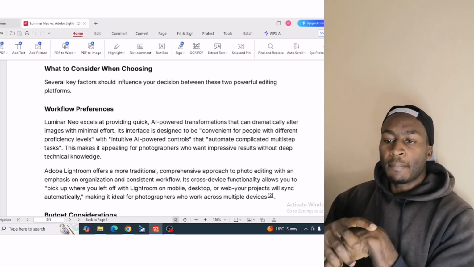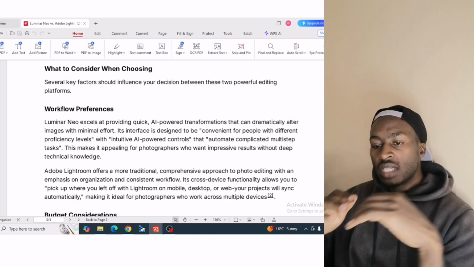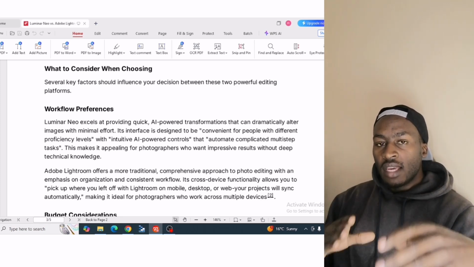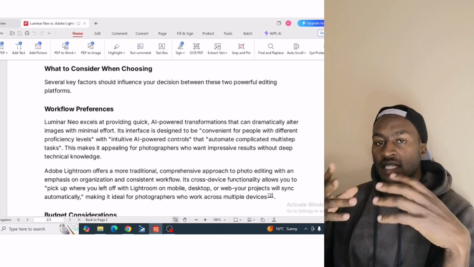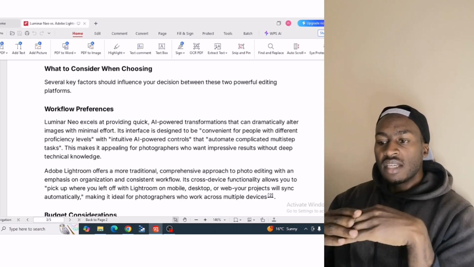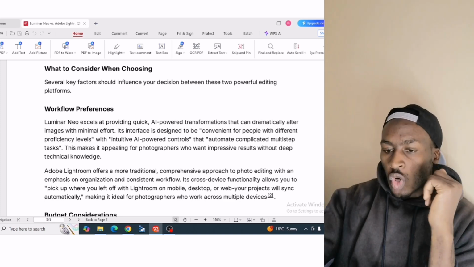This makes it appealing for photographers who want impressive results without deep technical knowledge. So the incorporation of AI in Luminar Neo makes it much easier to utilize and come up with amazing outcomes in your photo editing job.